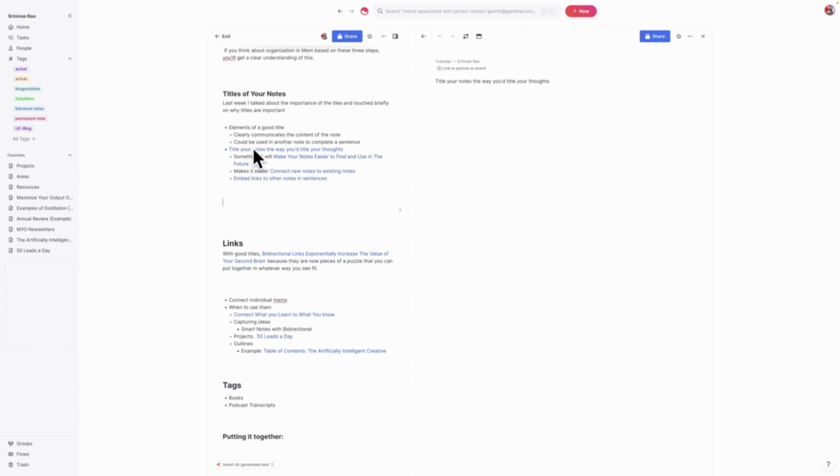And this turns into a very interesting organizational system because, like I said, it's circular. It's not linear, which is one of the things that people get confused with. If you think about the way that information is organized, your brain is a network, not a hierarchy. You don't open folders in your brain, you just know things. So that's why I say you should title your notes the way that you would title your thoughts.